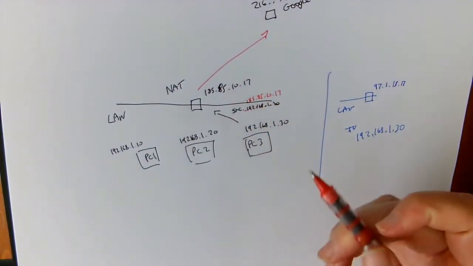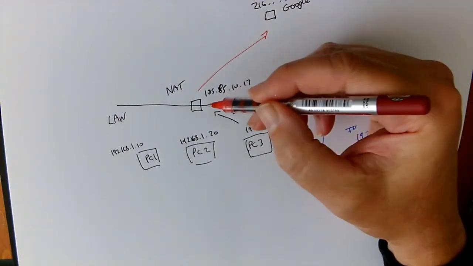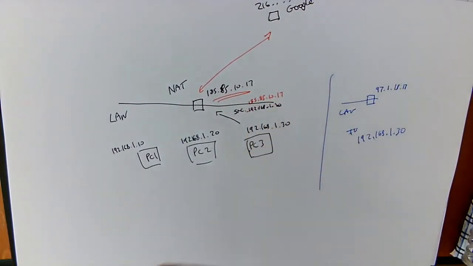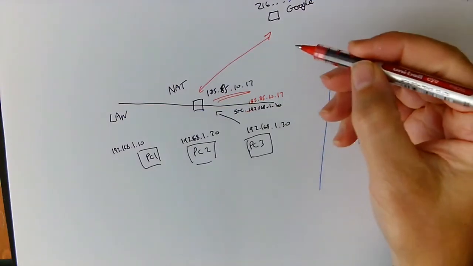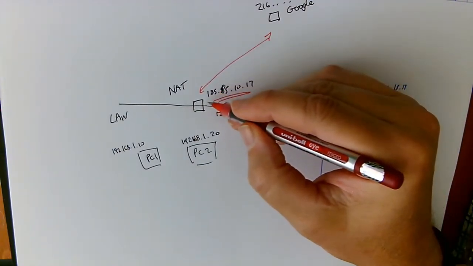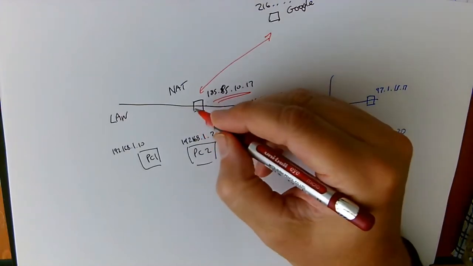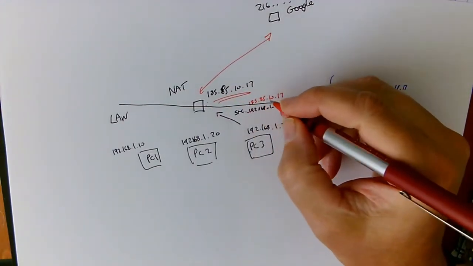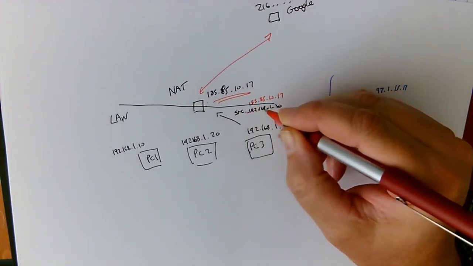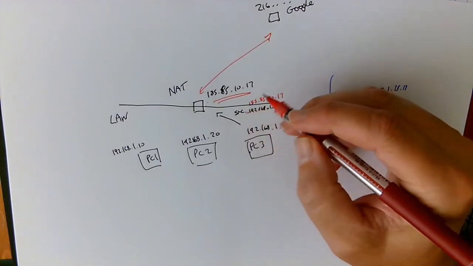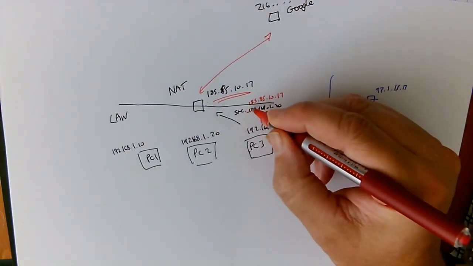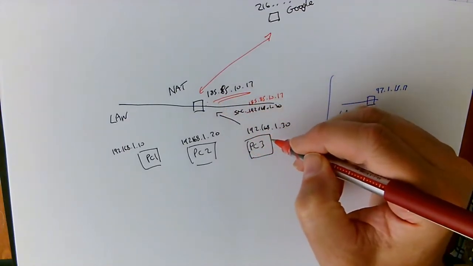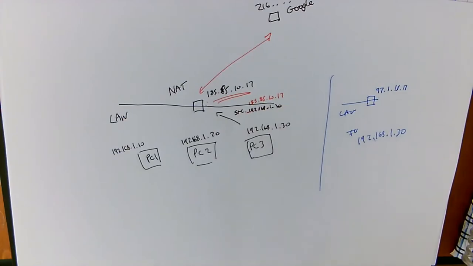So it goes off to Google. Google does whatever and sends a packet back. The destination address of that packet will be this address here, which is unique on the whole internet, so it can be routed through whatever set of systems, and it will eventually arrive back at this thing here. Now, the NAT system has been keeping track. It knows that this reply packet was originally 192.168.1.30 and is now this. So it looks at the destination address of the returning packet, which obviously will be this, and it then rewrites it as 192.168.1.30 and passes it onto the internal network, which then gets correctly routed to your PC3. So far, so simple.